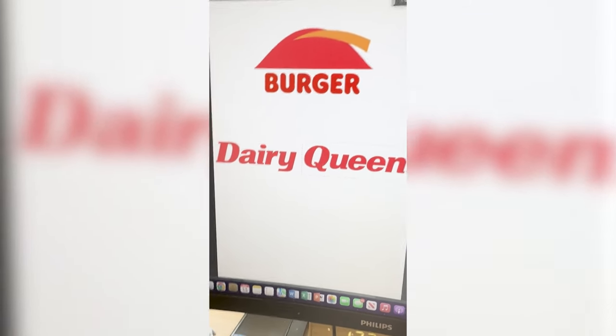Whatever two logos this filter lands on, I'm gonna mash them together. We have Butterball and Ocean Spray — this is perfect for Thanksgiving. These logos are actually a lot more similar than I thought. For the name, we call it Butter Spray, and I'll try to make this ocean wave look like it's made of butter. I'm gonna start by trying to change the hue and saturation. That's kind of working on the top one, so I'll get it close and then change it like that. Now we just need to take out the word Ocean and grab the word Butter. I turned it white and I'm just gonna skew it so it matches the other one, and here is the final result. This one is a little more simple, but I love the design and the colors — I think it's a very successful logo. Let me know what you think in the comments.